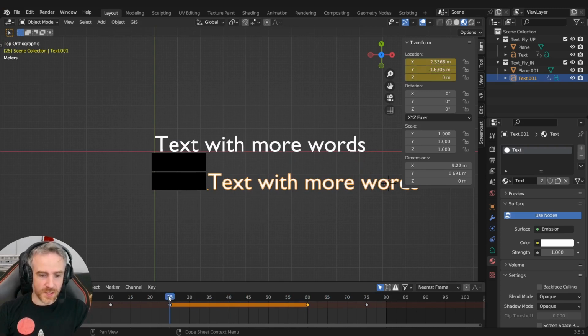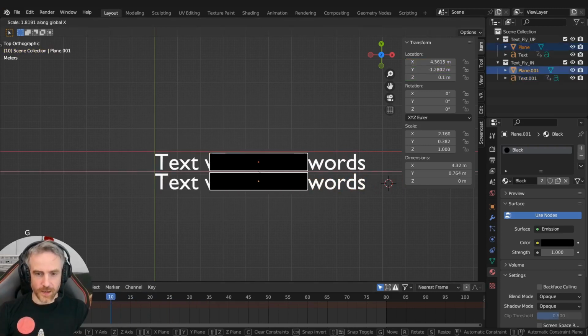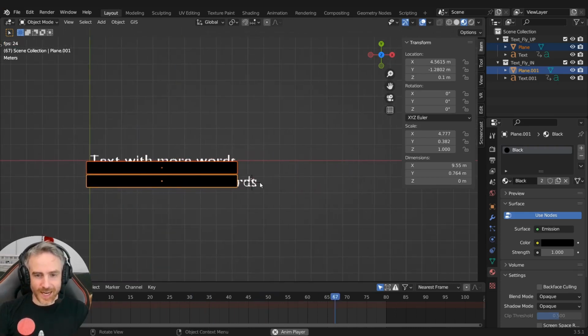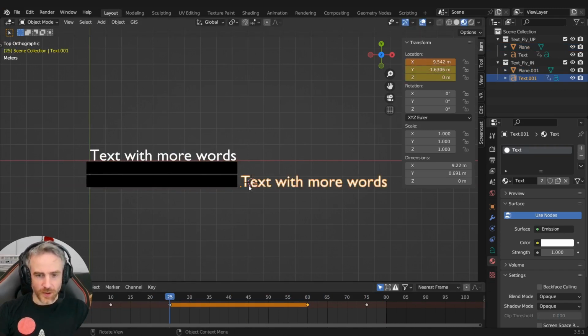These keyframes are a set distance. So from here to here, that's all the distance. Even if we did come in here and resize them to fit like this, the text wouldn't slide out far enough, and we'd have to replace these keyframes. So I'd have to come in here, grab this, replace keyframes, and then duplicate this and put that here. And then it would work, just like that.